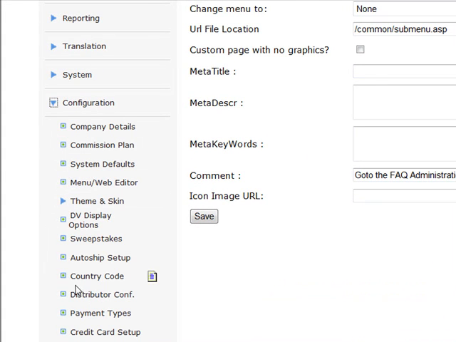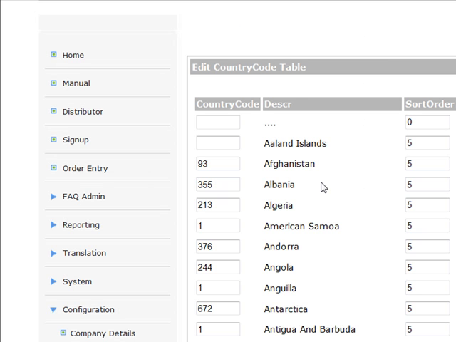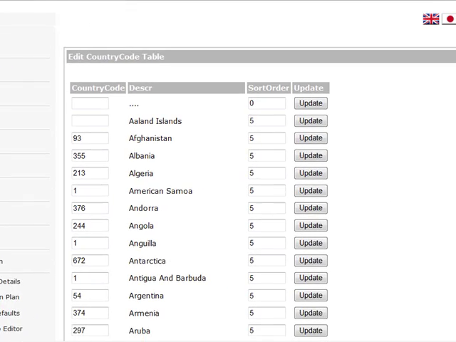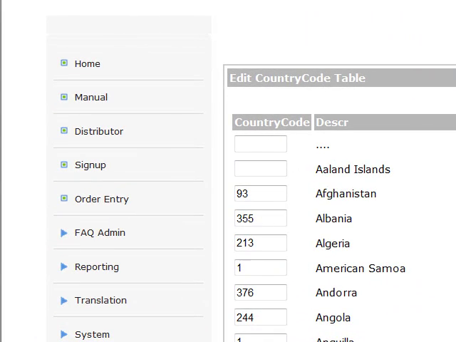But distributor configuration, let's go look at country code, because that's kind of important. So under configuration, click country code. On country code, if you take a look, the most important column here is sort order. If you set something's sort order to 0, this means it will not display throughout our system, same rule. So if you don't want to be open in Afghanistan, all you do is set the sort order to 0, and when the person goes to join, Afghanistan will no longer show up on the list of countries they can pick from. This is where you can scale back. If you have certain countries that for some reason you don't want to be promoting in, you can turn them off here.